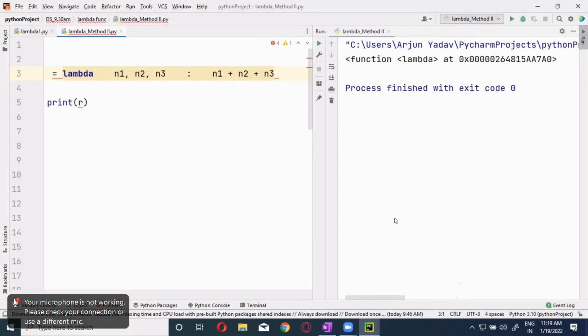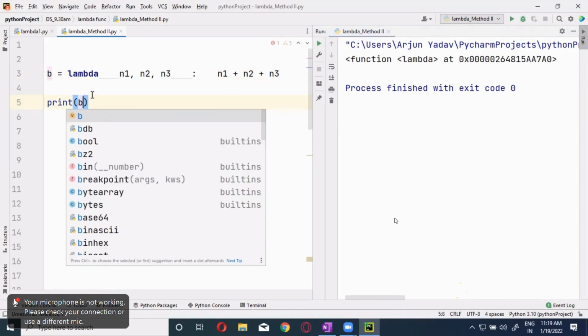Whatever I give, say B over here, the lambda is the one sharing the address to this variable. This is just an identifier. That's it. It is just a variable which refers to this address. Who is giving this address? The lambda is giving this address. Clear? If I print B over here, I'm getting the address.